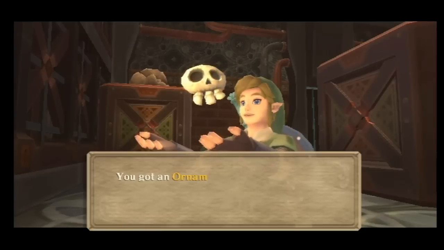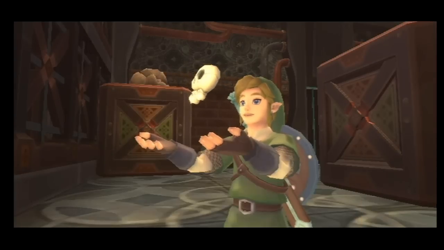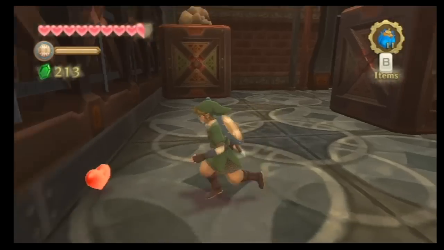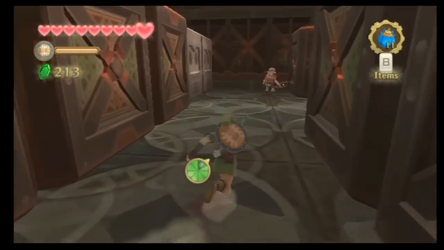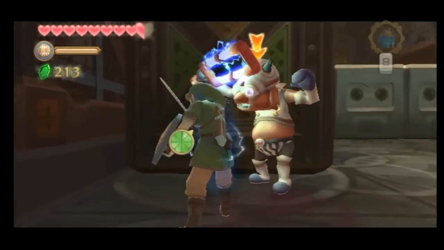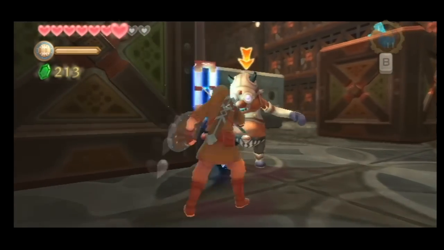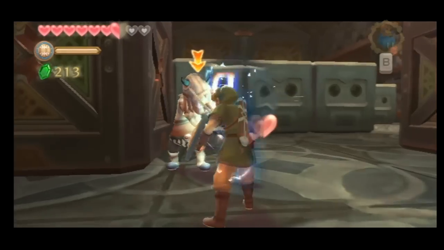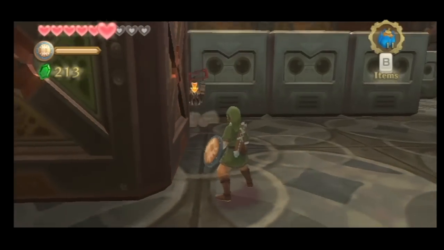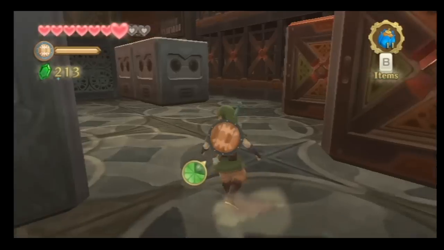And there we get a regular ornamental skull. The simple, slightly macabre fashion statement bears the Bokoblin symbol. And we've got another one of those. Yay. Just give this place a quick sweep over in case you have missed any of the wonderful stuff in here. Basically what they do is when you get electrocuted they actually move it to where your sword is. So that when you swing, before you even... Oh, for goodness sake. I really hate those. They've taken so much life off me in the past.